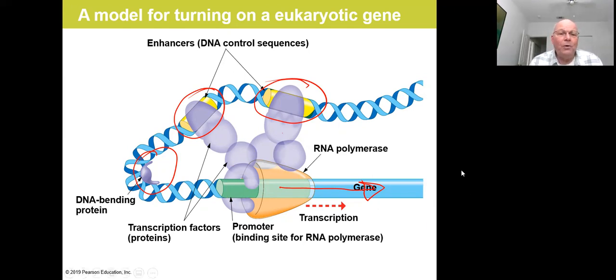And it allows for eukaryotes to have a very fine control over the activation of genes, because every gene responds to a particular set of transcription factors. And as you'll see, there are proteins that function as transcription factors that are important in determining what genes are going to be expressed and what genes are not going to be expressed in every type of cell.